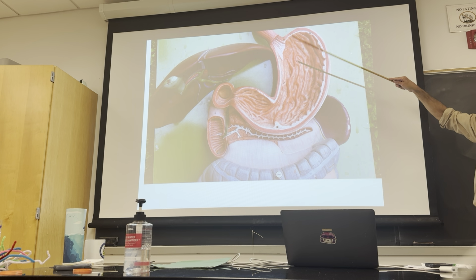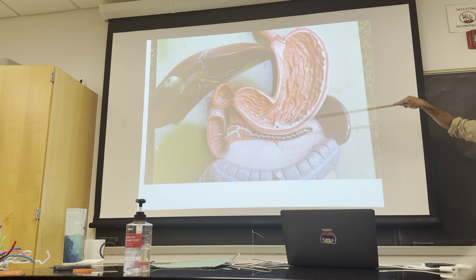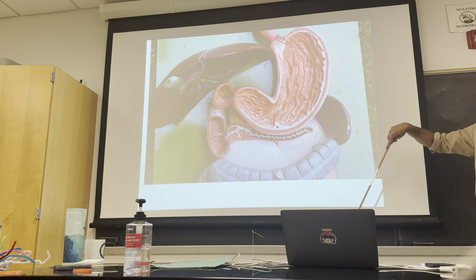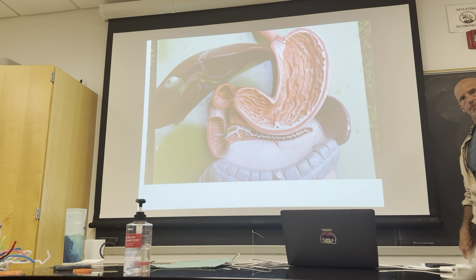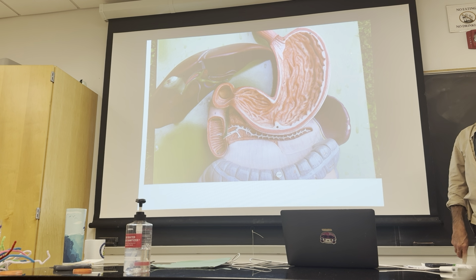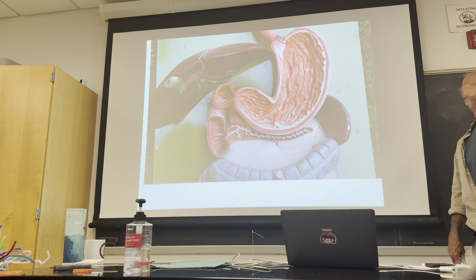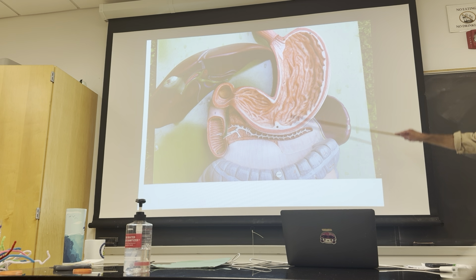It's mixing with the acidic gastric juices, hydrochloric acid and pepsin or pepsinogen, secreted by those two types of cells. There are parietal and chief cells. Parietal cells secrete HCl, hydrochloric acid. The chief cells are the ones secreting the enzyme pepsin or pepsinogen to digest proteins. Remember, pepsin is not produced by parietal cells. They're the chief cells. In any case, those are the rugae that allow for expansion of the stomach.